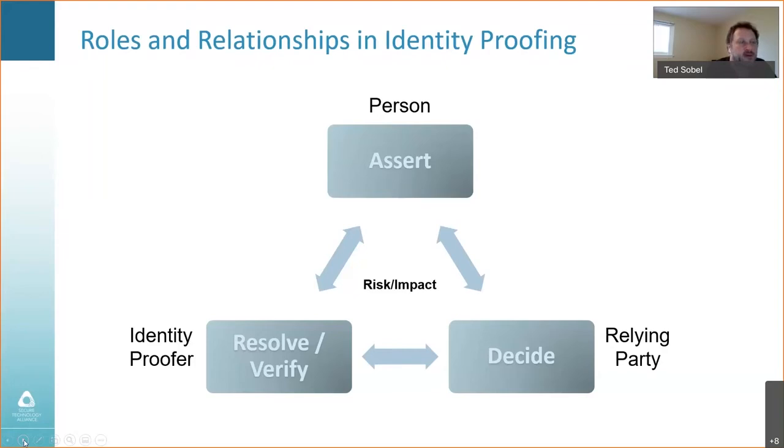In some cases, the consequences are minimal, like issuing a discount card for a grocery store. So not a lot of time or resources need to be spent on identity proofing. At the other end of the spectrum, the consequences can be grave, like programs by the US government about determining who has access to classified information. That risk assessment should inform all elements of the identity ecosystem.